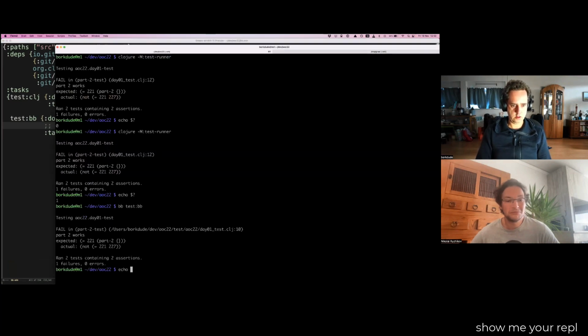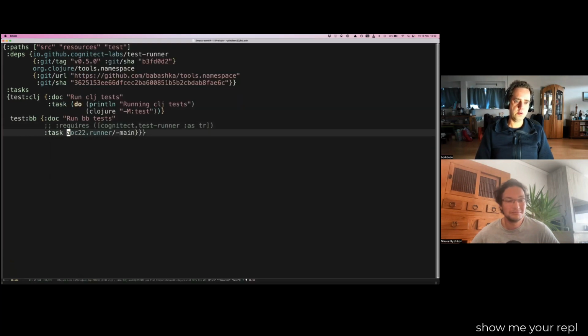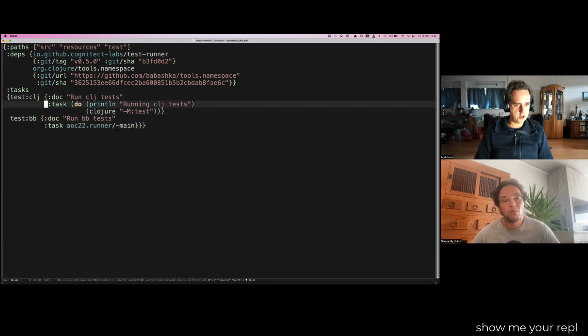Yeah, that works. Awesome. If you just put a symbol here, it will interpret that as a main function that it calls with the command line arguments. So we can switch to that test runner.